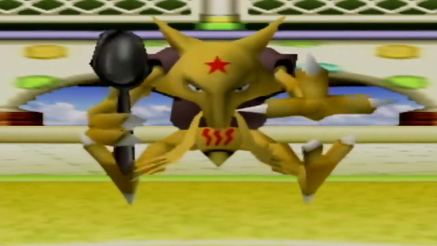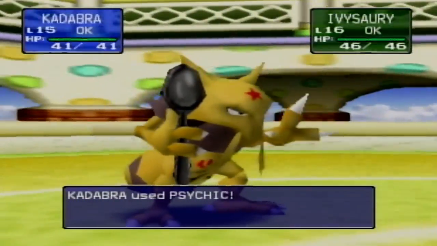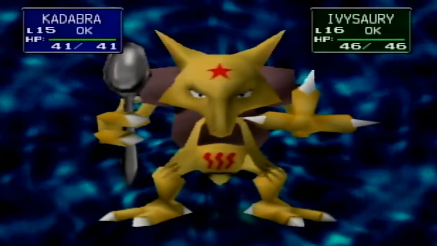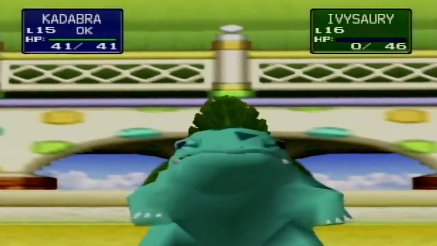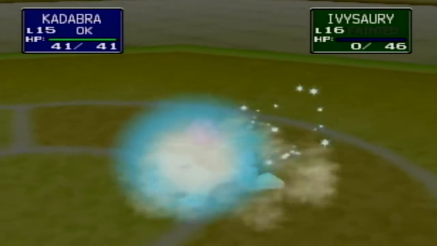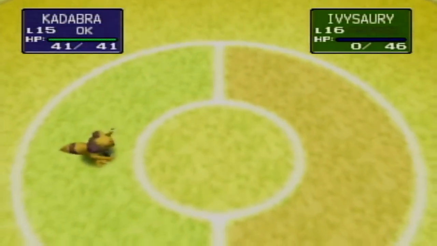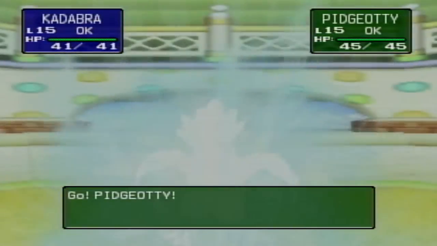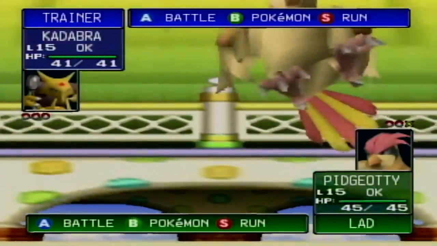Begin round two! Ivysaur! Alright, let's go for Psychic. Savage attack! Whoa! Looks like a bad Pokemon choice! Ah, one shot. Even with a one level disadvantage, we still got the one shot. Alright, who's next? Pidgeotto. The Pokemon are entirely different types. We'll go for another Psychic.